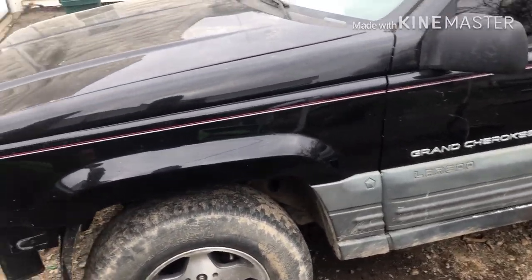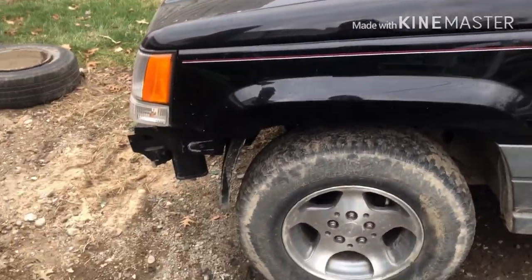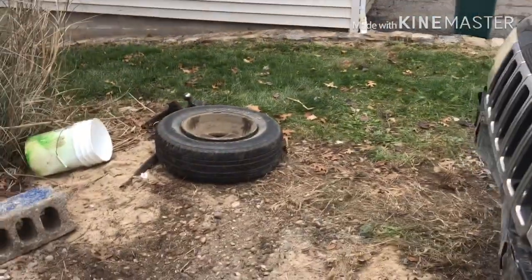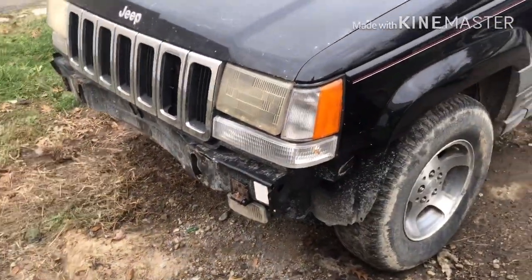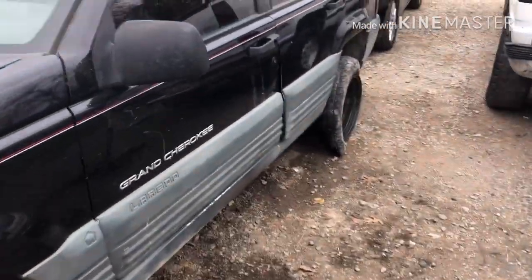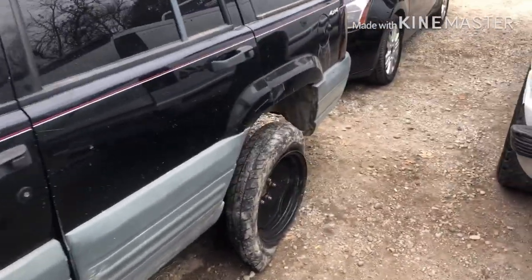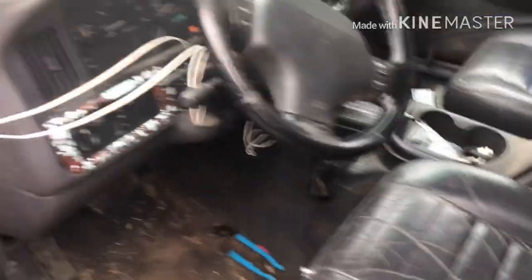So I bought it back from him. The reason I sold it was that I liked my old one better, but then I sold that one, and I'm kind of stupid for doing that, or for selling this one and not just getting rid of the other one, because this one is so much cleaner and so much nicer. My old one, the unibody was bent, the heat didn't work. I mean, nothing worked. I know it's a trail rig, but I'm pretty sure that motor was about to blow up. But this thing runs pretty good. It's got a little tear in the seat right there. Give her a little rev.